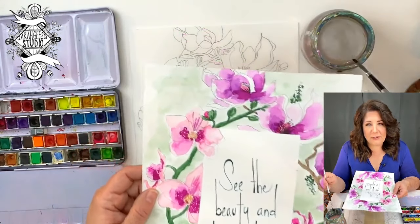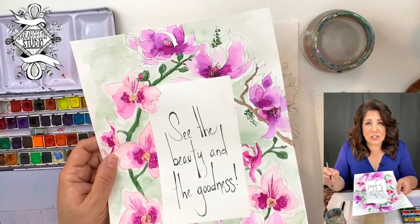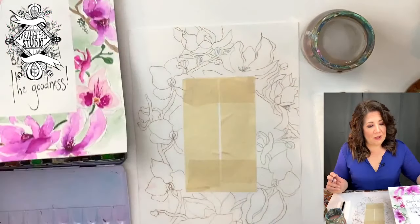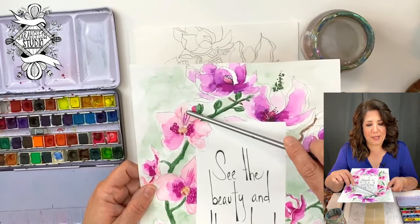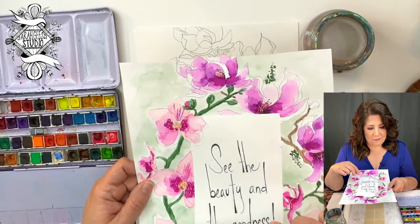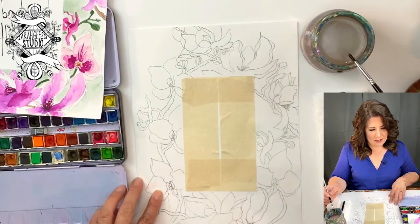So really you notice it's super loose. It's kind of flowy in there. We're not gonna cover every little inch of each petal. We're gonna let it be kind of messy. That's the kind of style I did anyway. I'm going in with a lighter pink first, a base color of pink for these orchids. Then I'll go in with a darker pink for these middle spots here. That's the first step. So finding those orchids all along here.